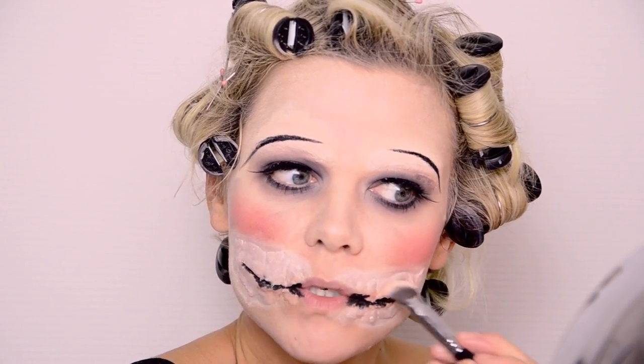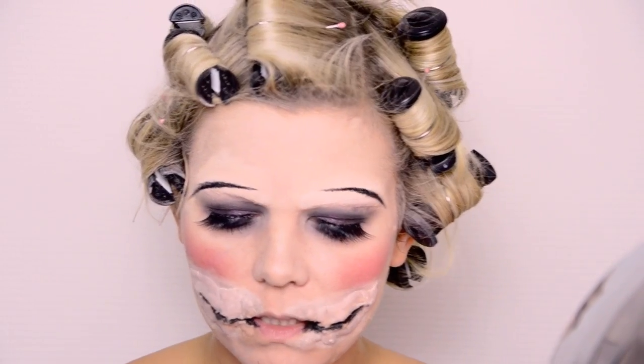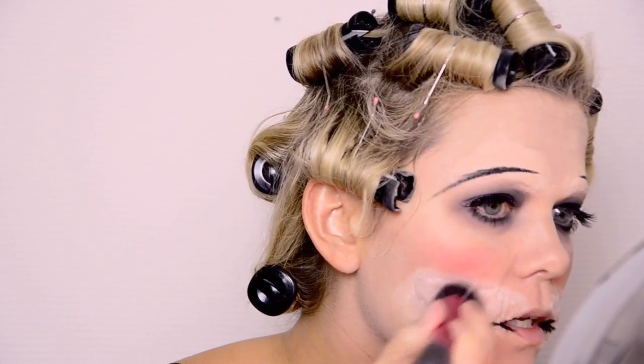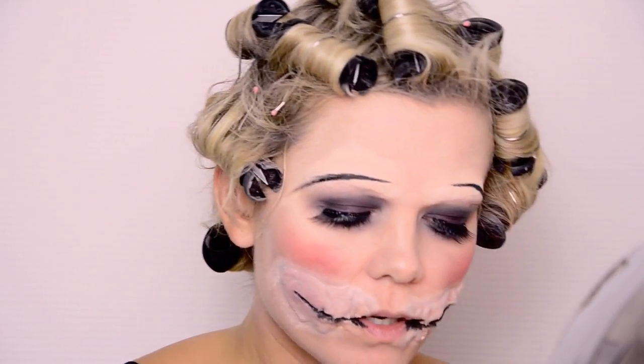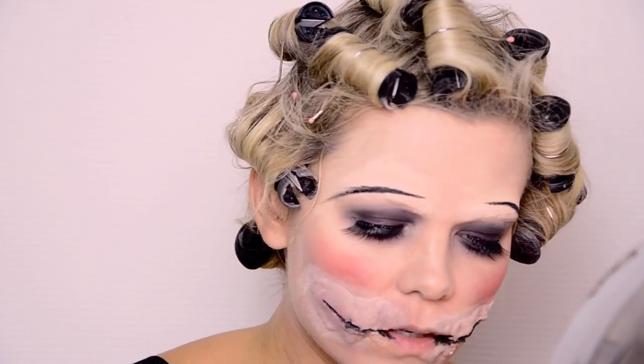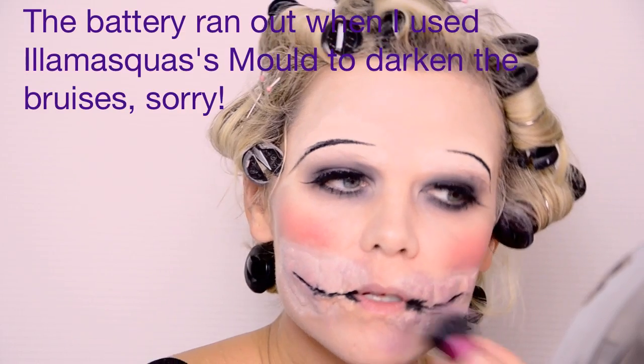And I'm just going to use the same powder. I'm going to powder around. I'm more just kind of powdering so that it's not super shiny. So we're going to start bruising a bit. I'm going to take Illamasqua's Delirium and the stippling brush, and I'm going to start stippling around. So I'm going to start off slightly lighter, kind of creating some bruising.